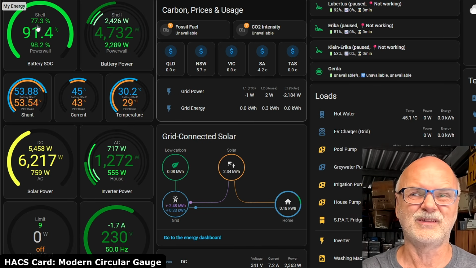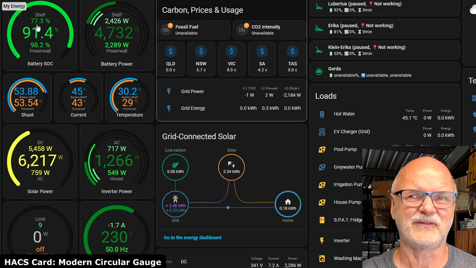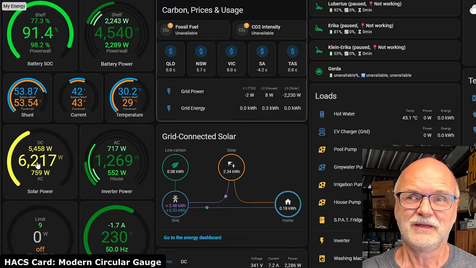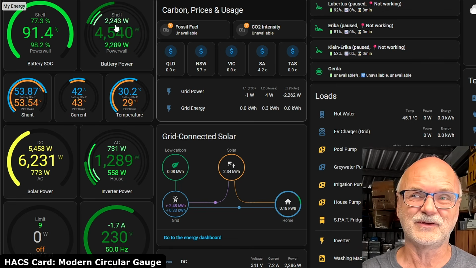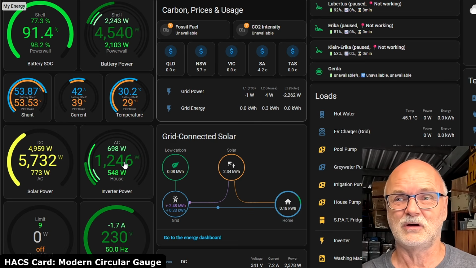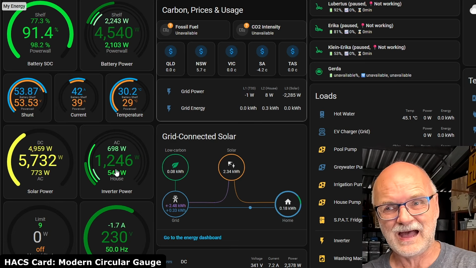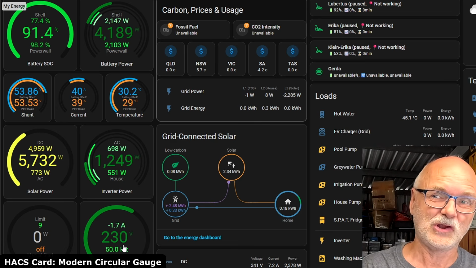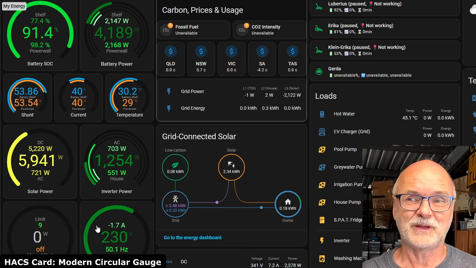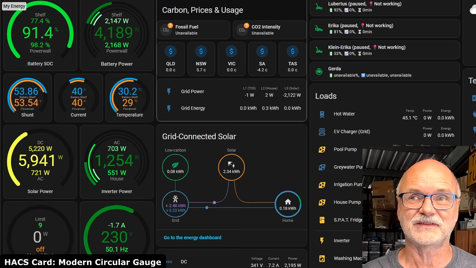Yeah, I don't need to worry about it. I don't even need to look at numbers if I'm not interested. Everything green is good. Obviously the solar is yellow. And if something goes red, we are either discharging, or the battery is low in state of charge, or the inverter power is too high, or the MultiPlus is close to turning on the generator. So this is when the colors of this gauge actually change.